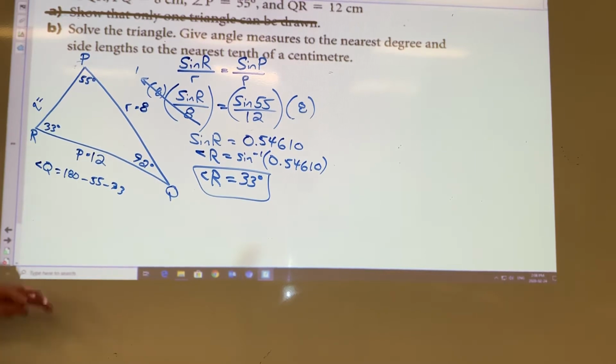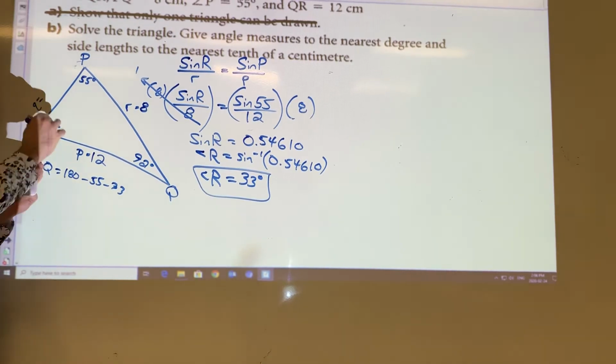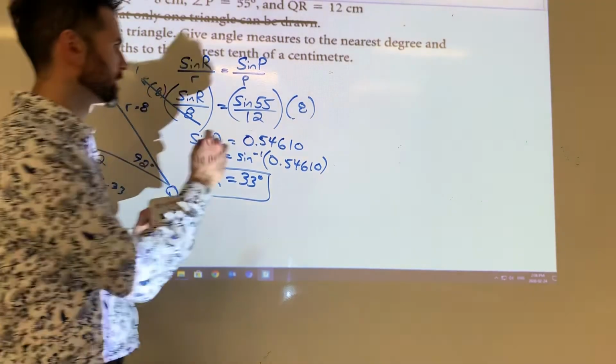All right. We got to do that whole thing again for Q. Is there an easy way to find Q? I'm just being evil. I guess I'm trying to say, do we need to use sine law again to find Q? We're not in a 90-degree triangle, right? If you're in a 90-degree triangle, you could use that grade 10 trig, but no, there's nothing we can do. We just got to do sine law again.